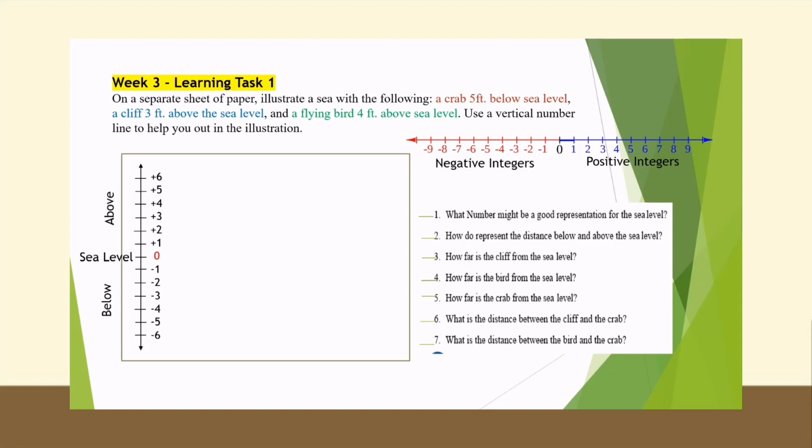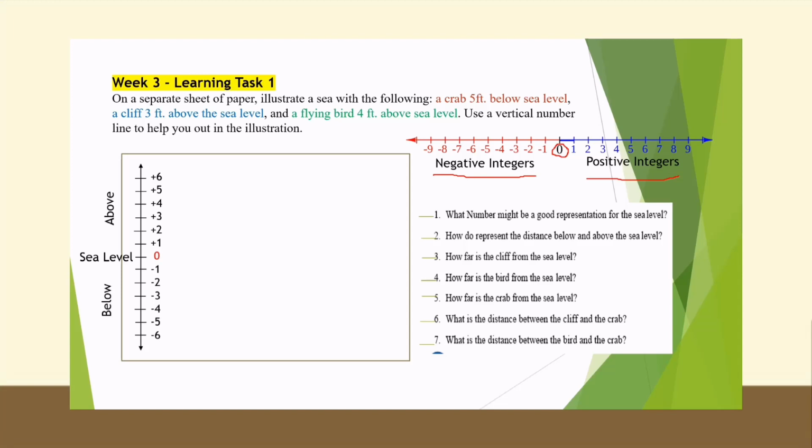But first, let us know what a number line is. How do you draw a number line? A number line is a line that consists of positive numbers, 0, and negative numbers. We usually use a horizontal number line, where 0 is used as the reference point and the numbers to the right of 0 are all positive numbers, while those to the left of 0 are all negative numbers or integers.